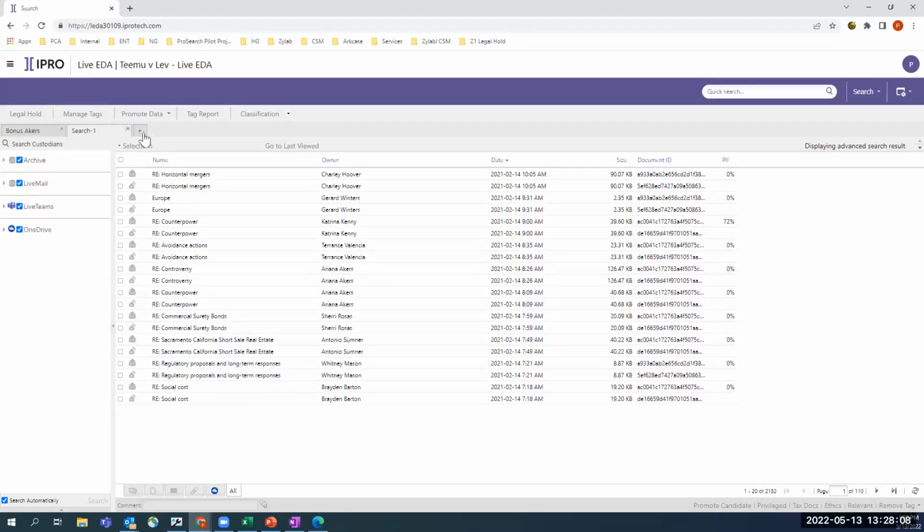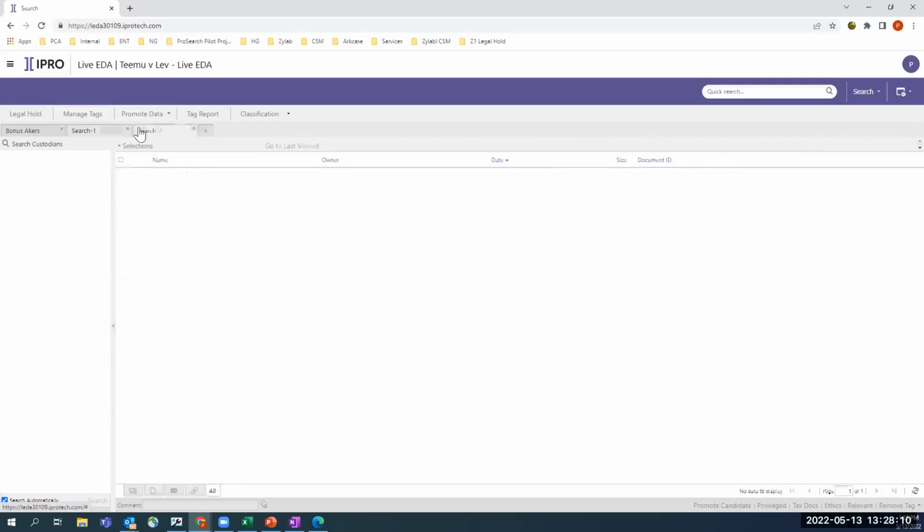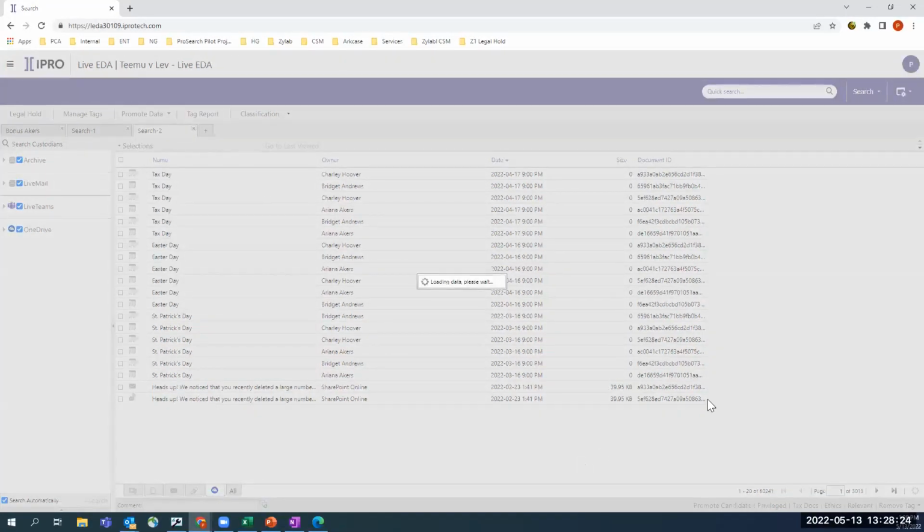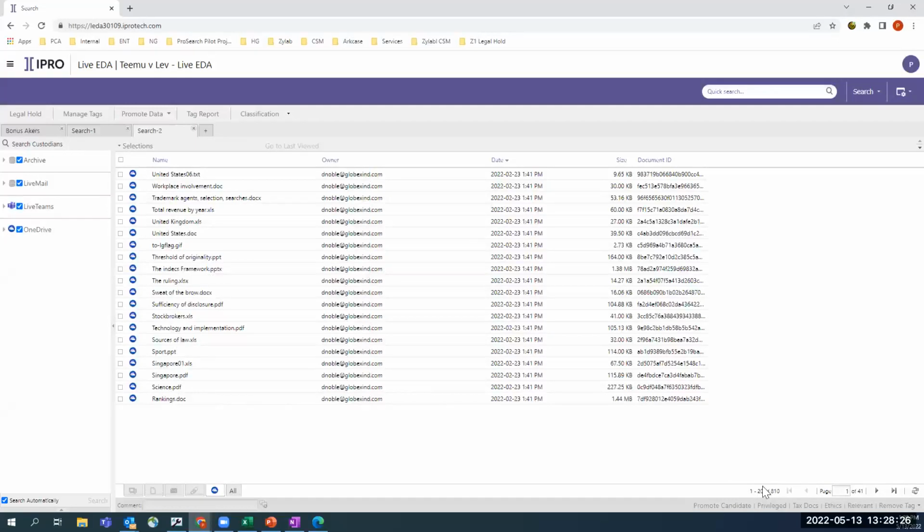Let's go ahead and open up a new search tab. I'm in my new search tab in my full data set. I only want to search OneDrive documents. So I'm just going to quickly select OneDrive. I have 810 files that I can search. I can do a quick search.